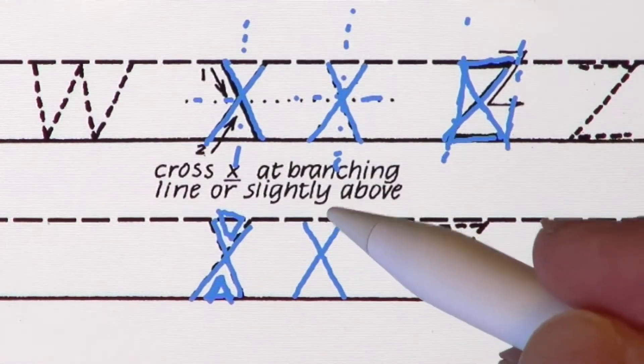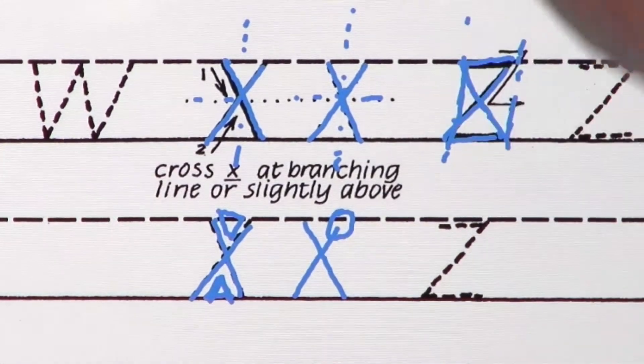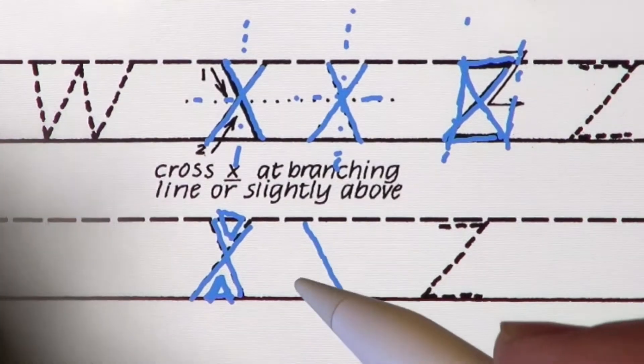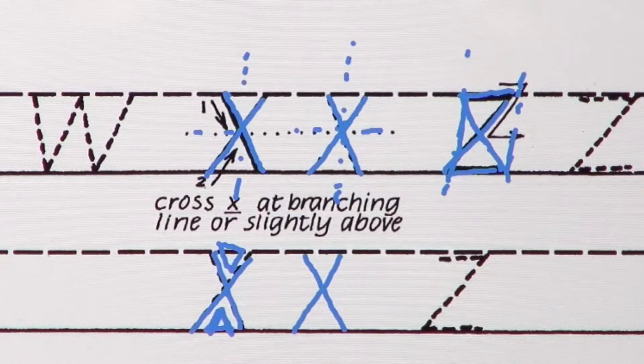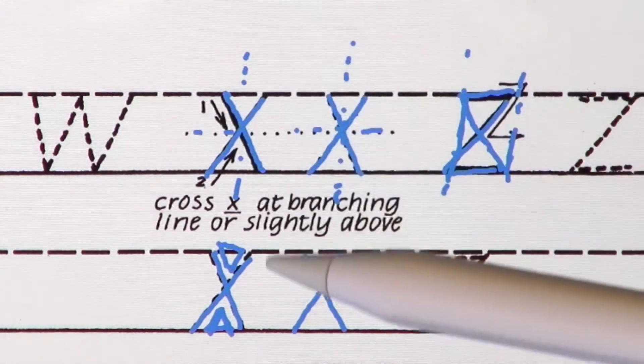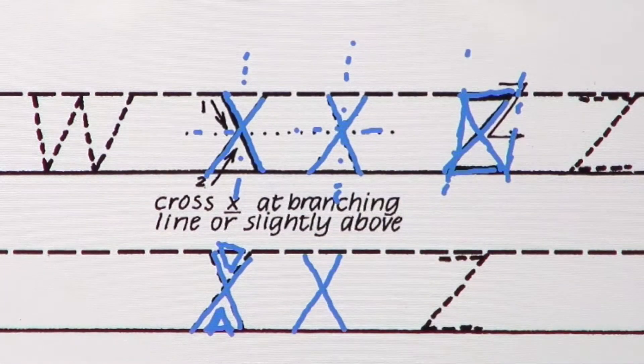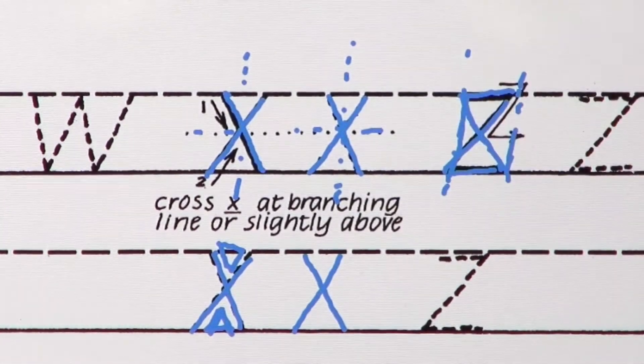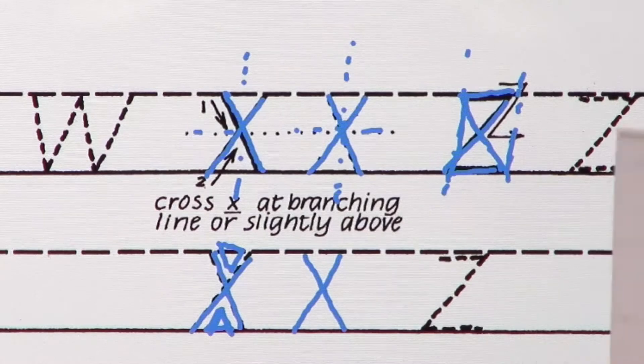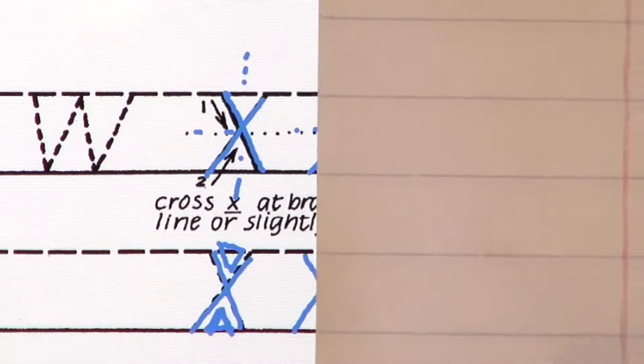You want to make sure we go all the way up to the waistline. And if you're following along on lined paper, today we're using a nice large 9mm body height from baseline to waistline. And that corresponds with standard grade school lined paper.